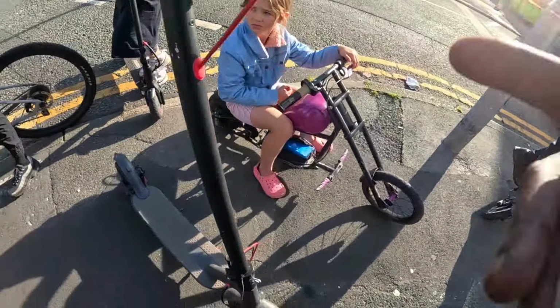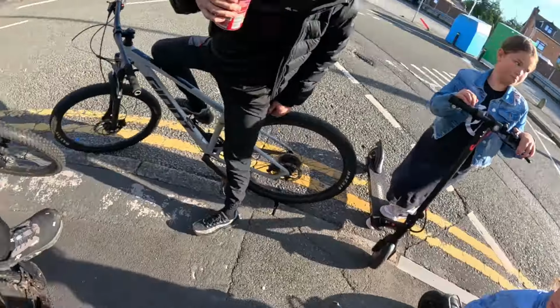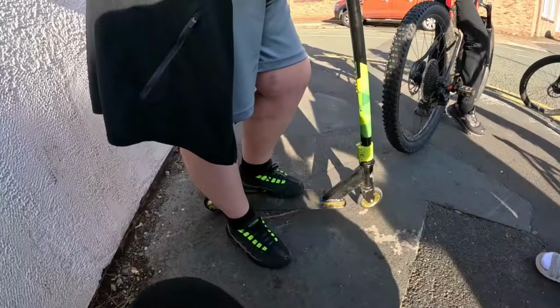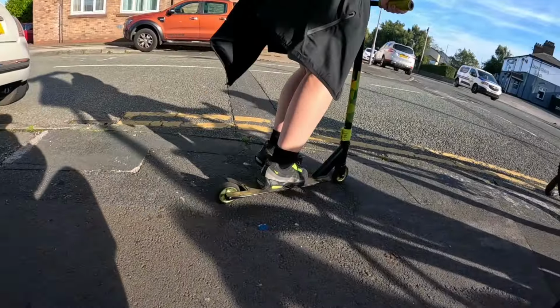Miles an hour, 40 miles an hour over there, 30 miles an hour over there. There's just 25 in it. I like these though. Bike life, come on. Stunt scooter. Anyway, I challenge you to a bunny hop. A bunny hop thing. Hey, you got it.